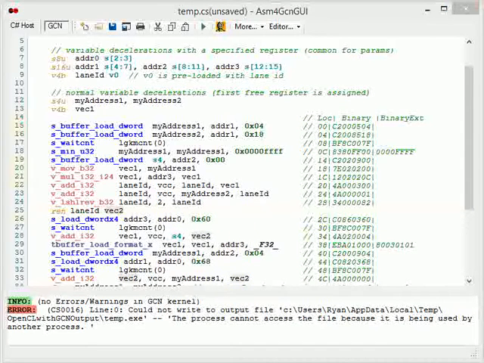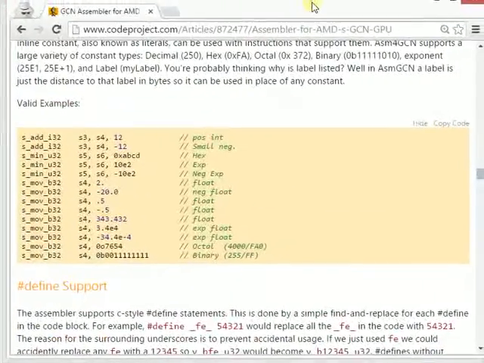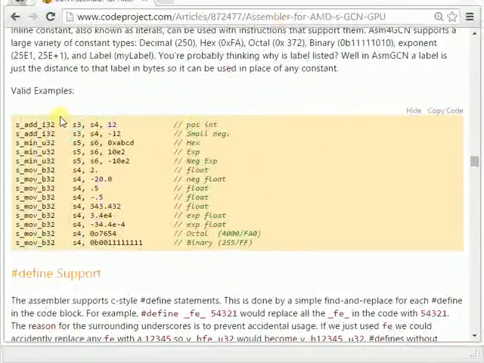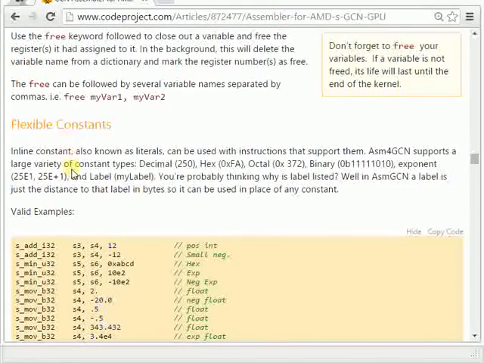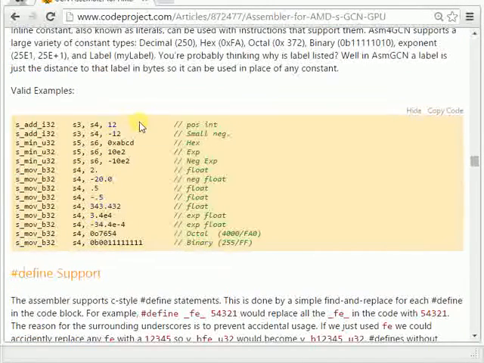Okay, so one cool thing is, let me bring this window down over here so you can see it, the constants are very flexible. This thing will take almost any kind of constant you could throw at it. So you can use just normal indexing registers, you can use hex, exponents, negative exponents, float.